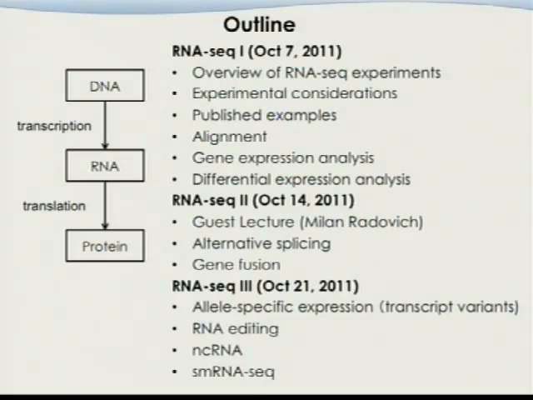And the third one, I'm going to talk about allele-specific expression, which includes the transcription variation identification, and some of the statistical approaches that have been developed in allele-specific expression studies. And I will talk about RNA editing, which is some kind of area I think is important, but I don't have any data because it requires very deep sequencing. And I will close that with non-coding RNAs, including the long non-coding RNA analysis and small RNA sequencing analysis. So this is at least my plan. I don't have any of these lectures prepared yet. This is my plan. Okay.